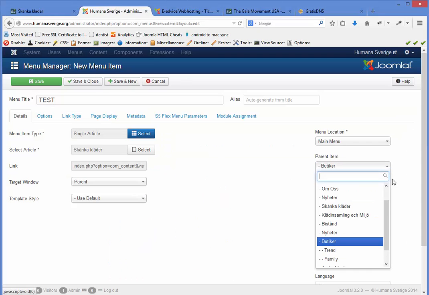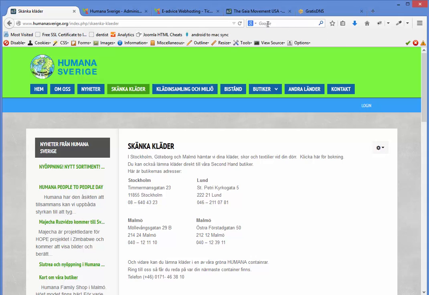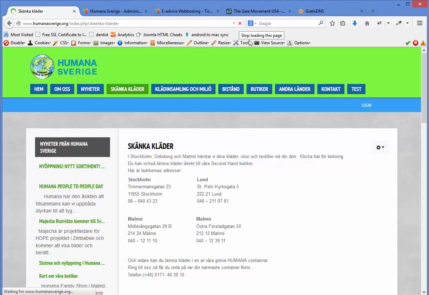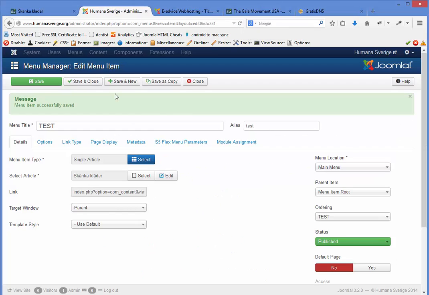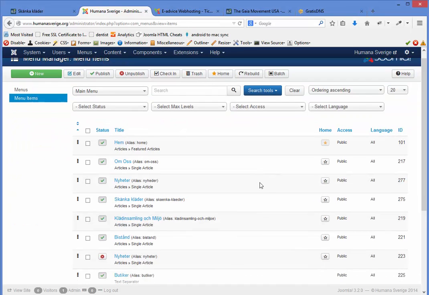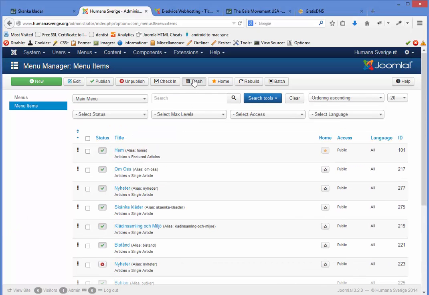But in this case, I want to put it in the main menu. So everything is ready and I save it. I go back to the front page. And now I have got another menu point called test. And now I just delete that as it was just a test.